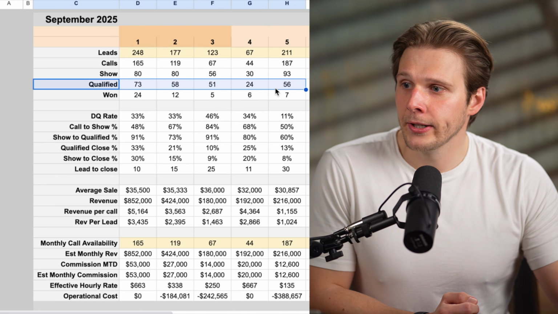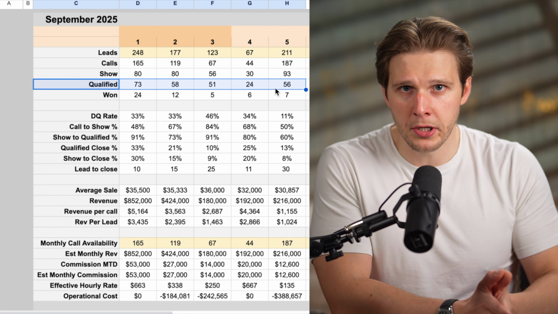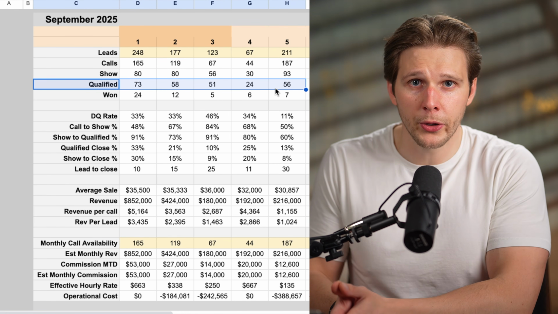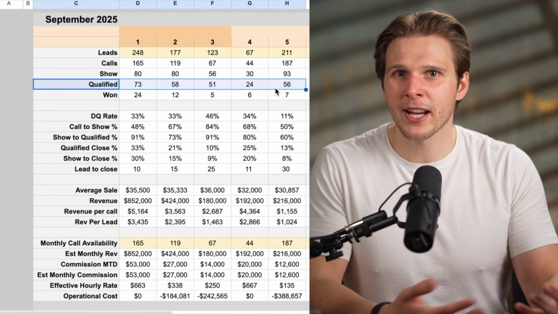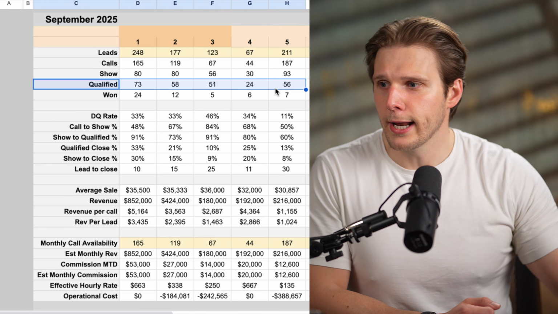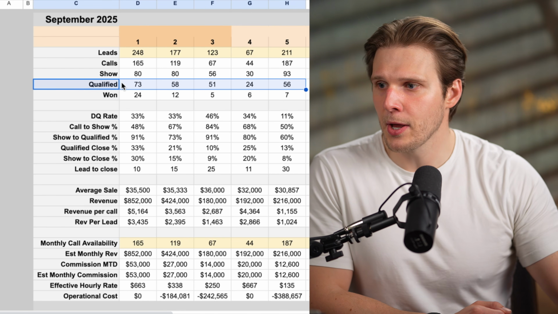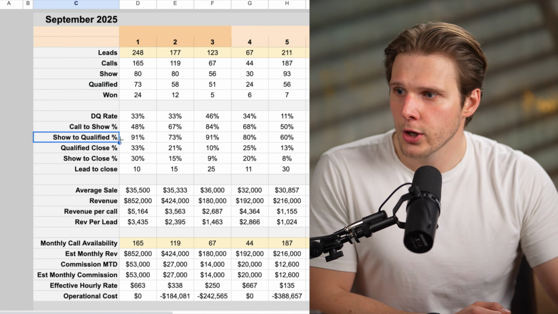Next is qualified, which we already talked about is a little subjective. And it's subjective because we don't have objective metrics to tell whether someone is qualified or not before the call. They really just get on the call. And then if they seem like a good fit after a little bit of discovery, they're qualified. If they don't seem like a good fit, they're not qualified. And I track this to get a level of confidence in my reps about how they feel about the leads. So we track that as show to qualified percentage.